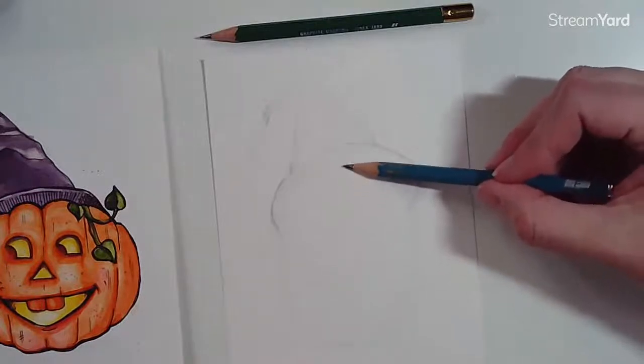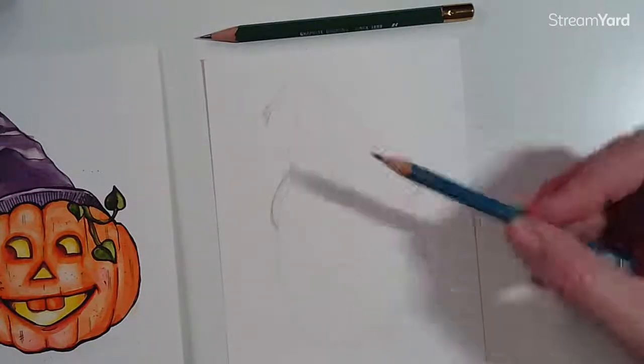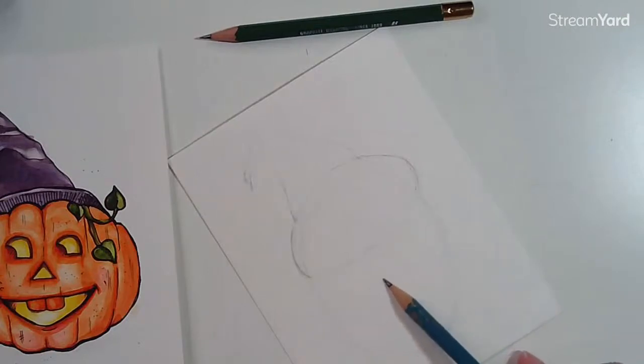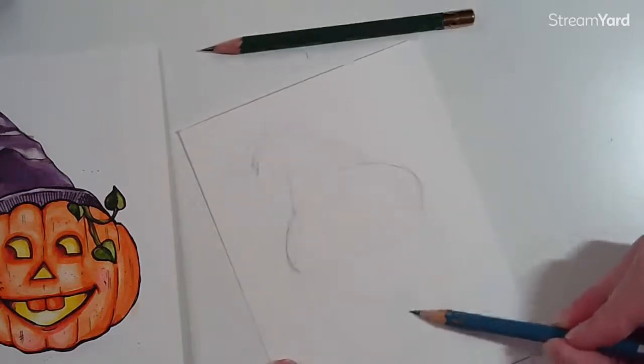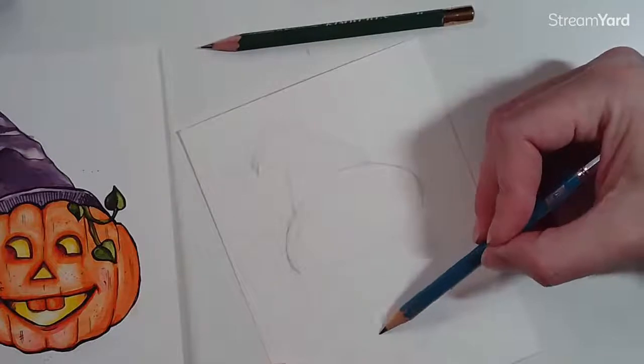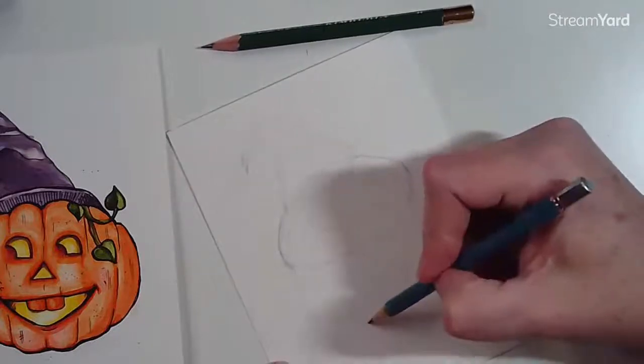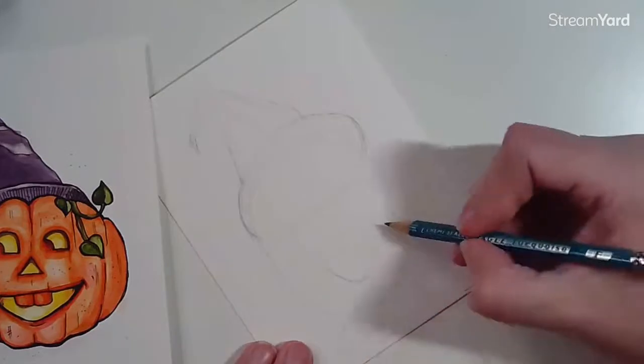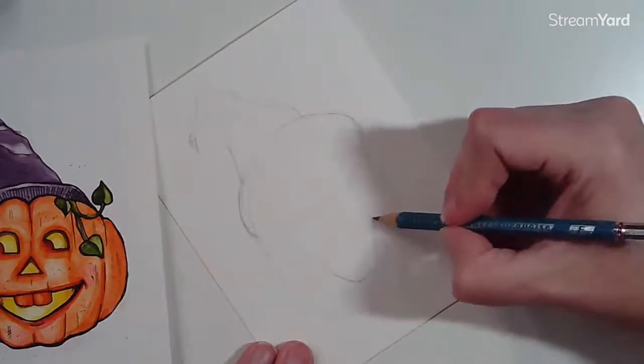So then for my pumpkin, I'm going to do a little center line here, kind of where I want the eyes, the nose, and the mouth. This should be fun for our kids that are tuning in and painting with us. Give you a little bit of creativity.